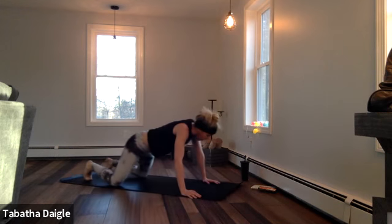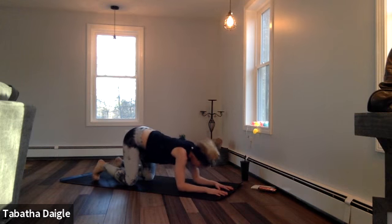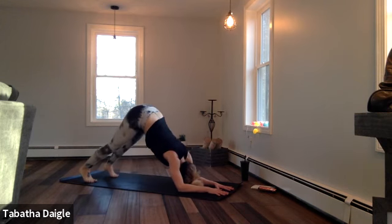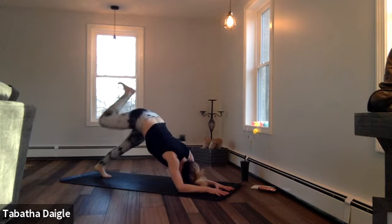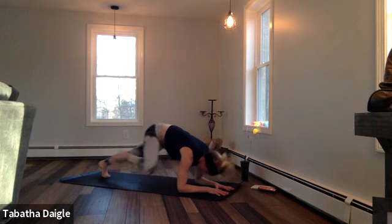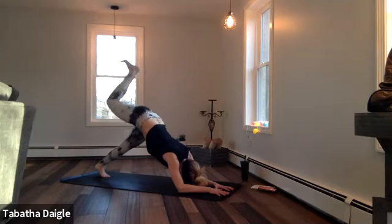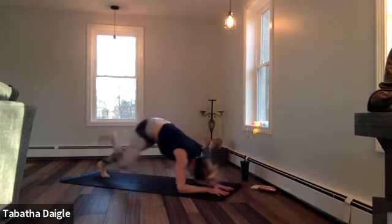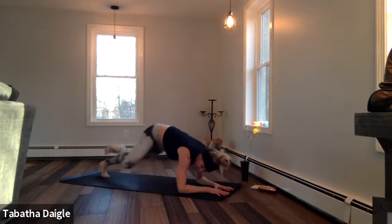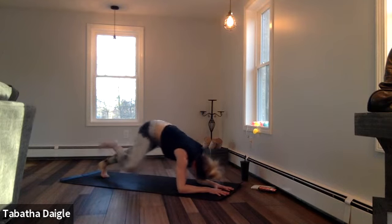We're going to come into dolphin and do dolphin knee pulls. Plant right onto the elbows like you're in down dog, hold it there, we're going to bring it up and out to the side. It's really crunching at the bottom — knee up, all on the right leg. Flexing and then pulling in, really crunching at the bottom. Knee — make sure it stays up like it's driving towards the shoulder so you're crunching through the side obliques.